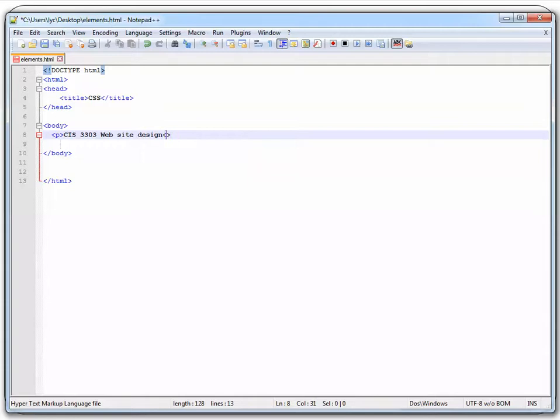And don't forget to close it. So this is the example we want to display. With inline, we need to put the style. If you remember, use style equal quotation sign. We want to change the color, colon, red, semicolon, and save it. Then we can run it.